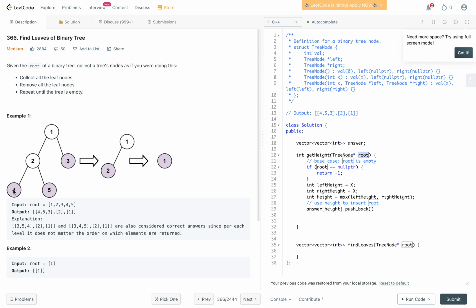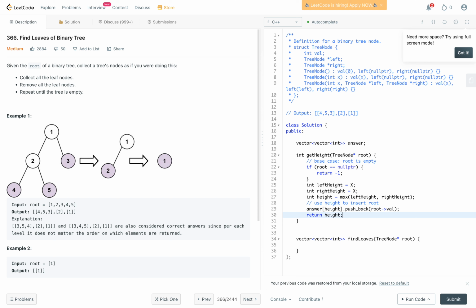So something like this 4, this 5, or this 3. And root is a pointer, so it's this pointer to this struct. So what we want to do is access val. So we're just going to go root, arrow, val. So this should build up our tree as we want it. And then the last thing is we probably actually want to return height.